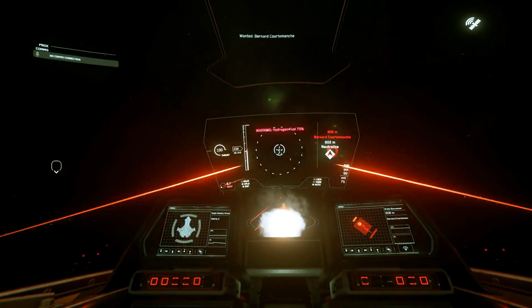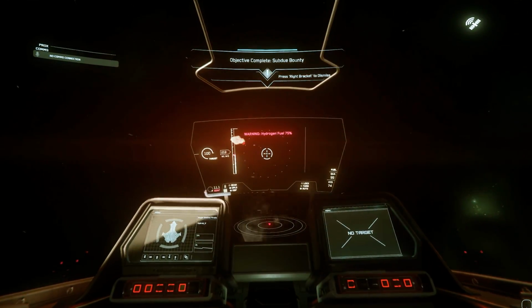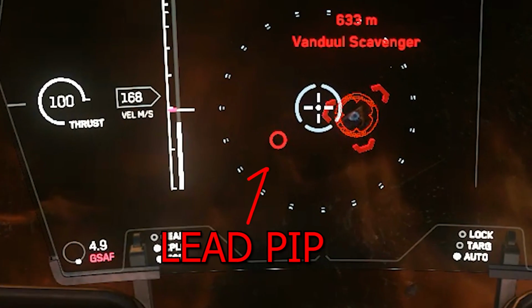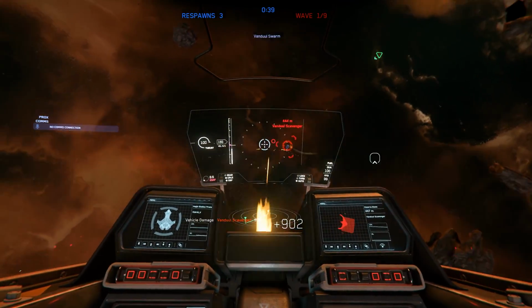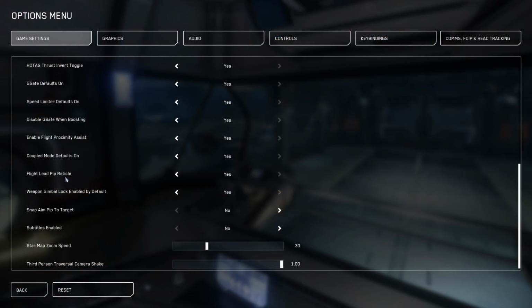When you have a target selected, you have 2 types of targeting pips. The first is lead pips, where the recommended aim point designated by the circle in front of your target shows you where you need to aim your weapons for your rounds to hit the target. If you go into the gameplay options, there's actually an option to turn on what are known as lag pips.